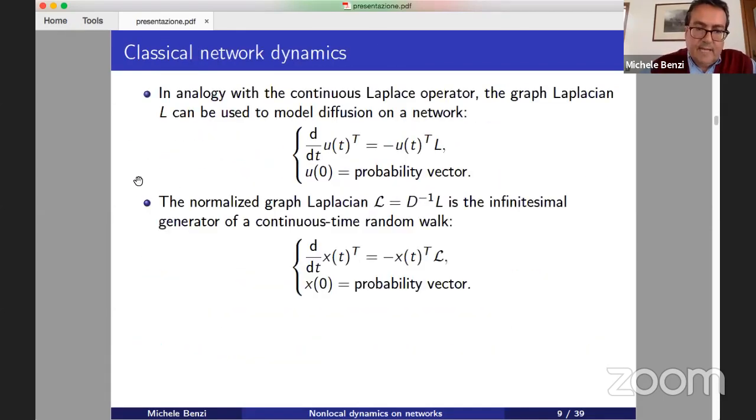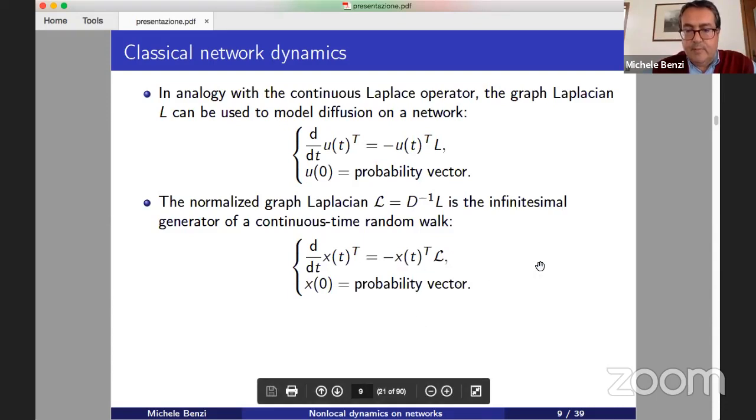So another type of process that is important, more closely related to Markov processes, is to normalize the graph Laplacian. So here I'm assuming that the graph is strongly connected, so every node has out degree at least one. So this diagonal matrix D is invertible. So if I normalize L, so I divide each row of L by the corresponding entry of the diagonal matrix D of out degrees, I obtain the so-called normalized graph Laplacian. The normalized graph Laplacian will be written as L script, calligraphic L. And now I can still continue to consider the diffusion type equation given by the system of ODEs with these initial conditions. Again, these are continuous time Markov processes. And in particular, this vector x(t) is a probability vector for all t.